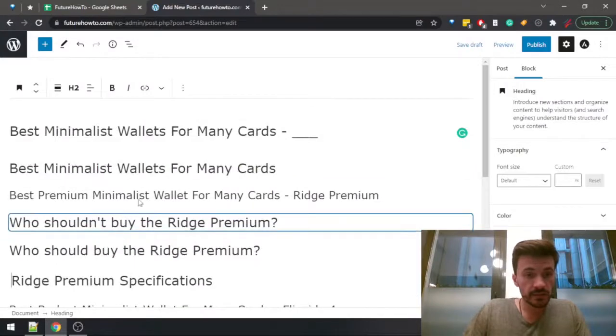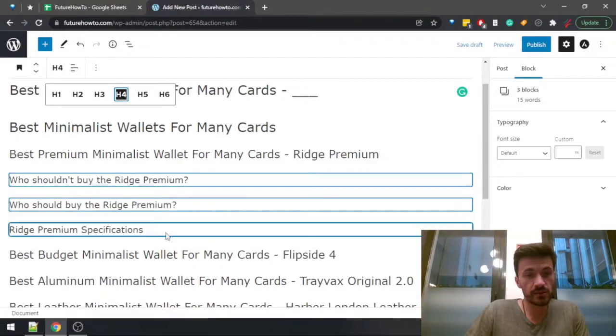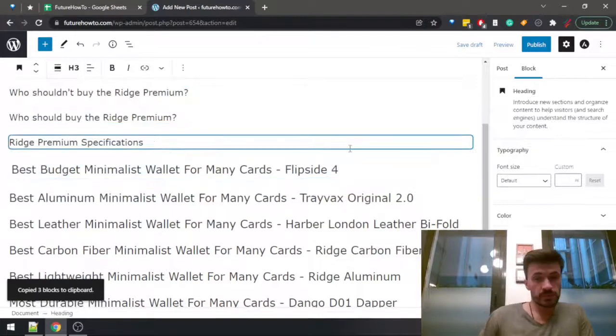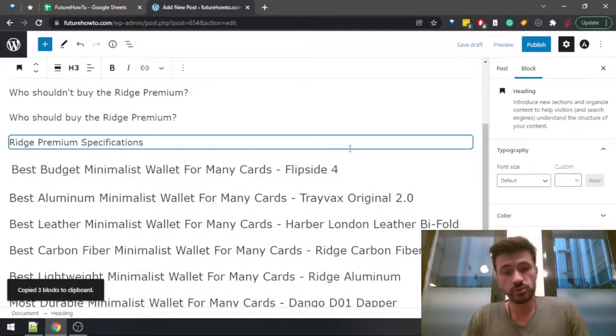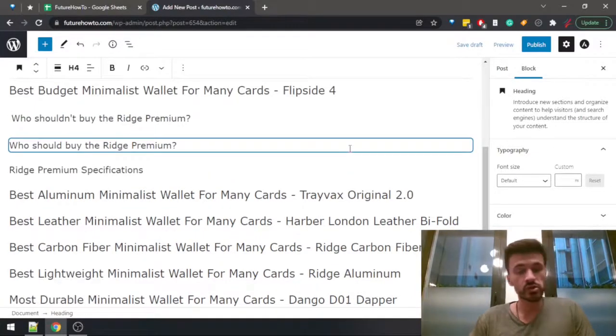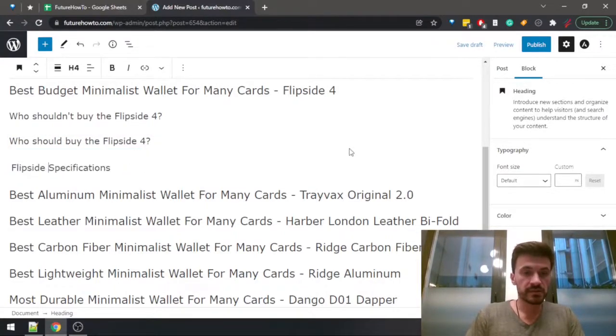These are just a few sentences on every single one of these questions, these problems. They just provide a bit more structure for both search engines and readers, and that's why I believe they're very useful. I think this is also another pretty important reason why my articles perform well, because I usually do things like this. So this is going to be the Flipside 4.